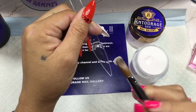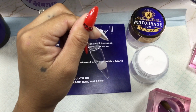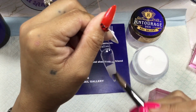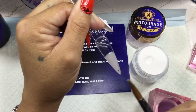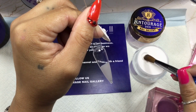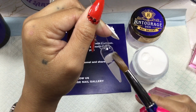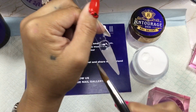So when I first pick up the bead, guys, this acrylic is buttery. Look at it. It stays right where you put it, and it does not dry fast. You have time to mold it and move it around to wherever you want it. So this is definitely a beginner friendly acrylic. And this goes for all acrylics, you gotta let it polymerize on your brush before putting your bead down, or else it's gonna be too watery.